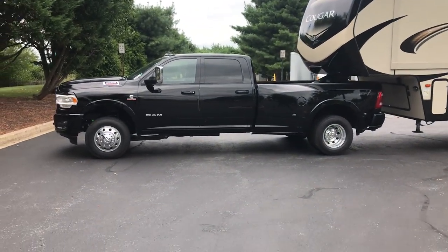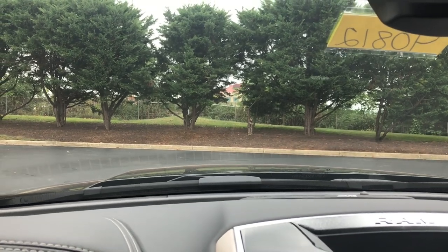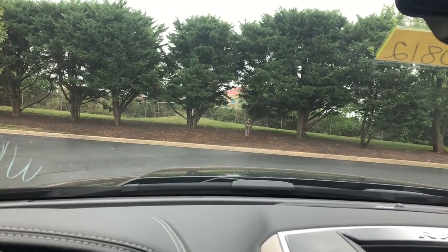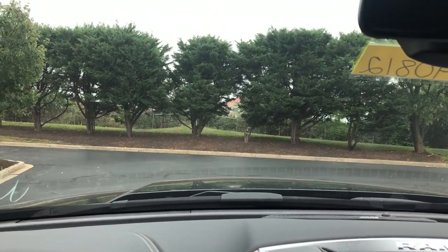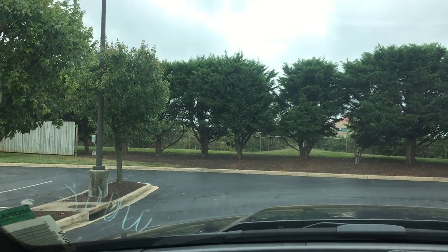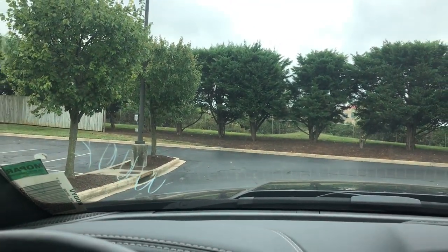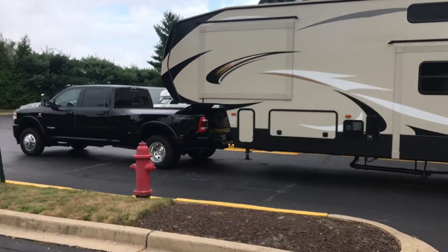Let me back up just a little bit so I can get on level ground. If you are building a truck, whatever you do, I'm telling you right now, do not add that backup alarm. That thing is so terribly loud. That is terrible. That sounds awful for a truck. Don't offer that.